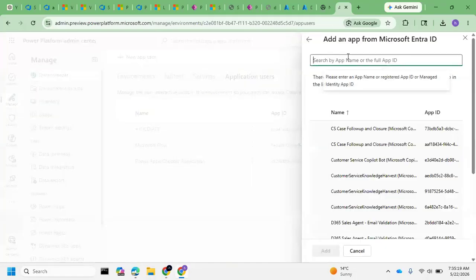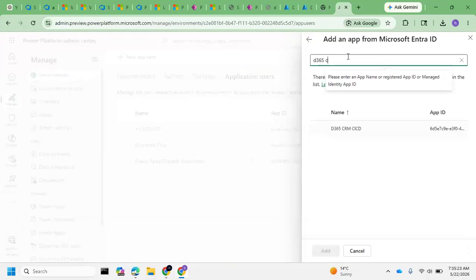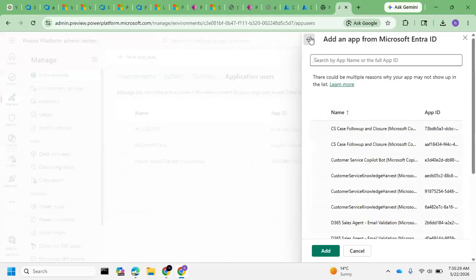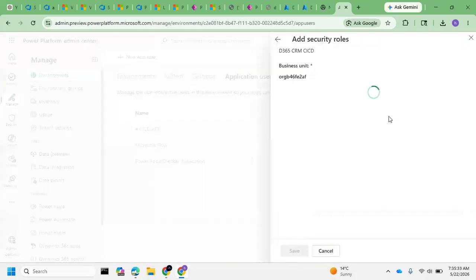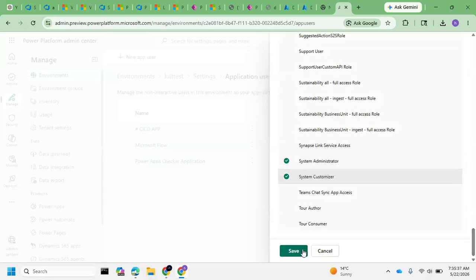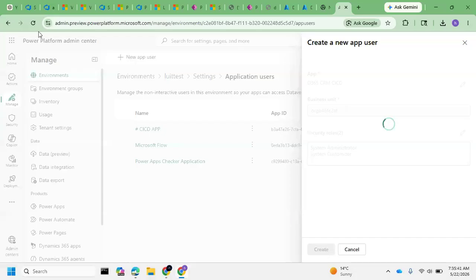What's my app name? D365 CRM CSV. Business unit could be anything. I'm just selecting the base, as in this environment we have only one. I'm giving the security roles, system administrator and customizer. Done.